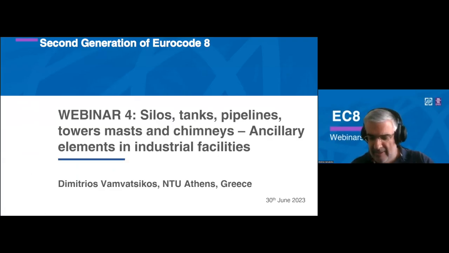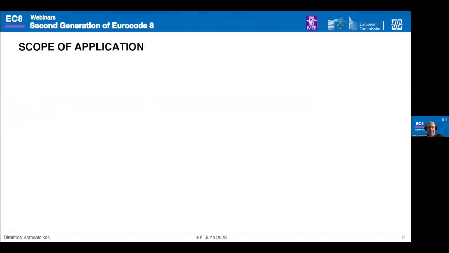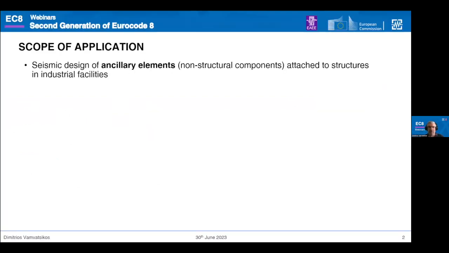So the whole idea here is a little bit of discussion on the little things that are left over, and this is typically the ancillary elements in industrial facilities. Now, the scope for application in this case, and maybe I should get a pointer. Excellent. It is essentially ancillary elements in industrial facilities.